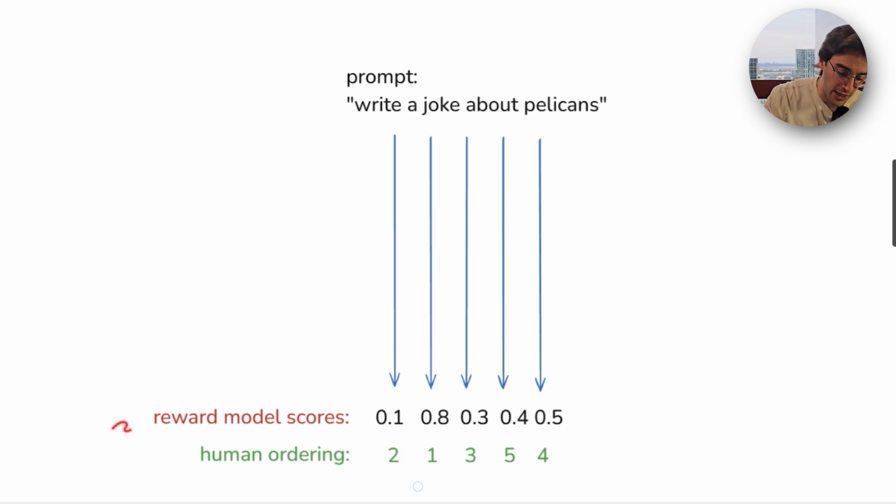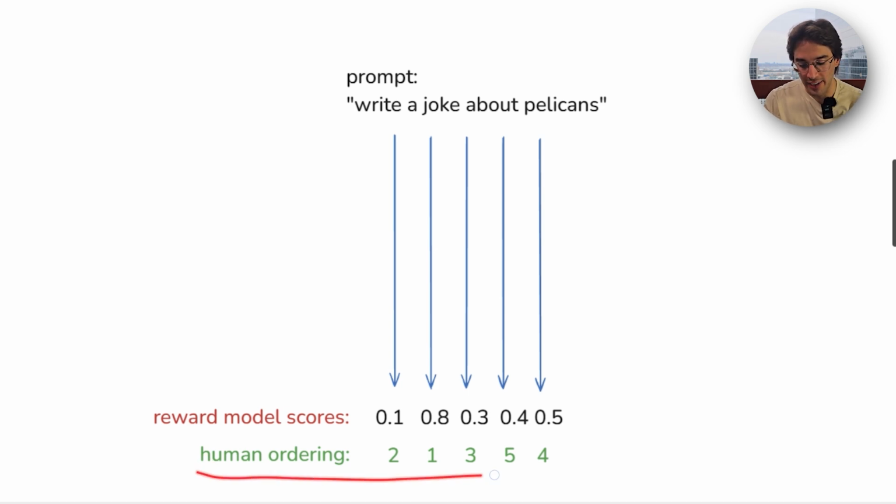As we can see, this is the AI and this is the human. We can see that both agree that the second joke is the funniest one. But if we look at the second funniest joke according to the human, according to the AI it is actually the worst joke. So we know that the AI and the human have different preferences about what is the funniest joke.